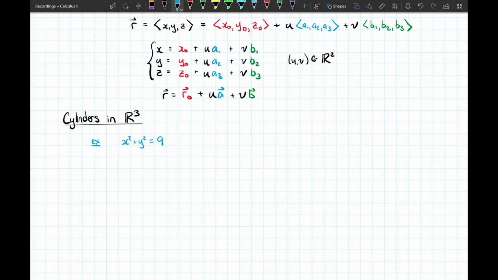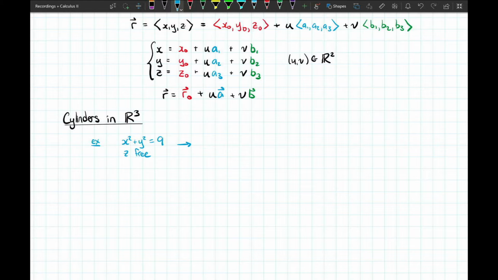But the moment that we want to make that a cylinder, we have to also give this extra information. We want to also specify that z could be anything. The moment we bring that third dimension in there, then we have a set of points where z can be anything, but x and y must obey this equation defining a circle. Well, on its own, it's not the greatest way of trying to represent a cylinder. Why don't we actually give that in a parametric form?